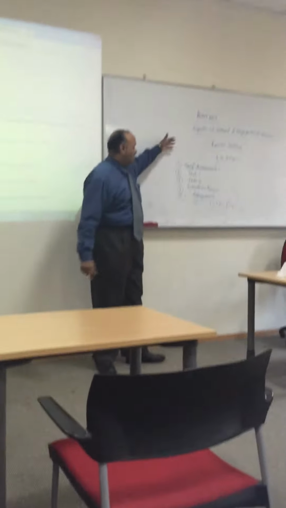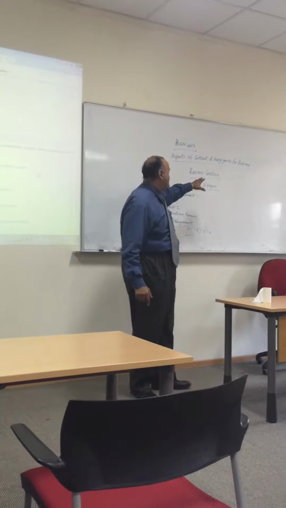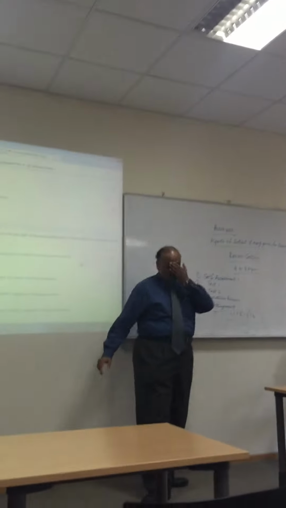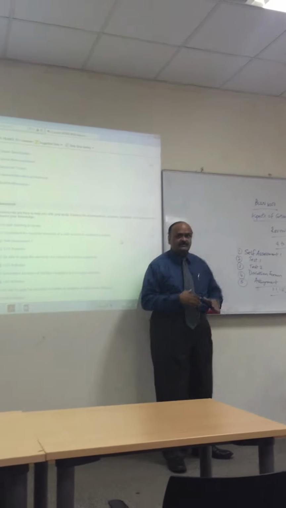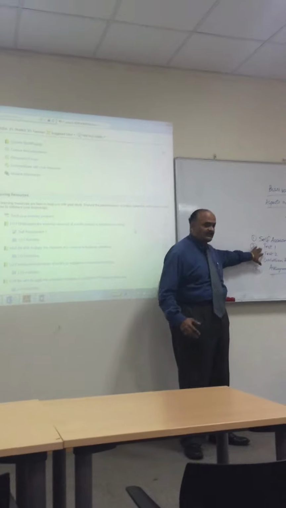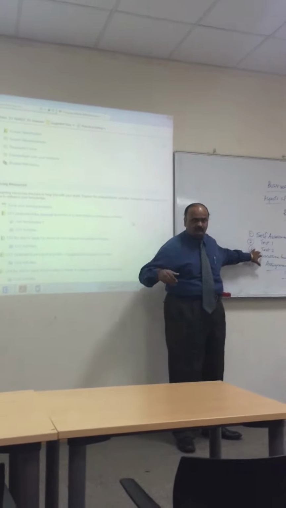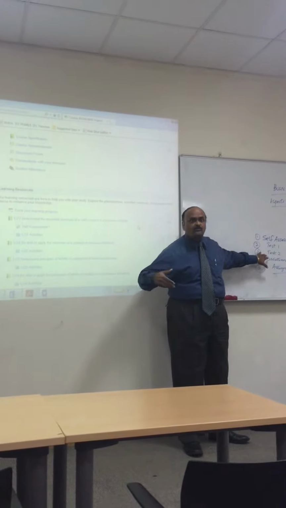This is a revision, a review of what we have done for the course Aspects of Contract and Negligence for Business, that is BUSN 4050. So the agenda is we will try to do the self-assessment, which is an objective test. Then we do test 1 and test 2. It's basically a review. We have already done the tests, so we check which answers are right or wrong and how to go about it.